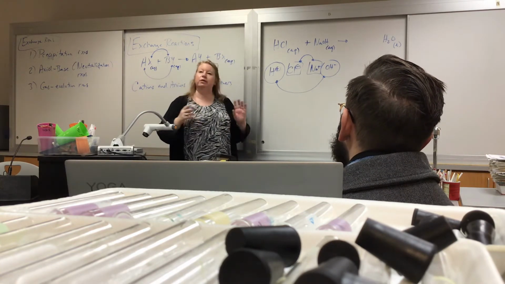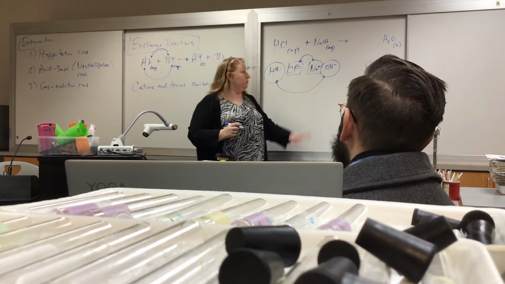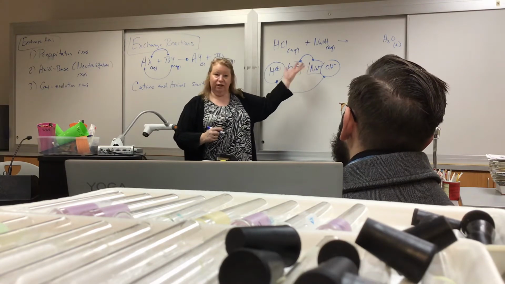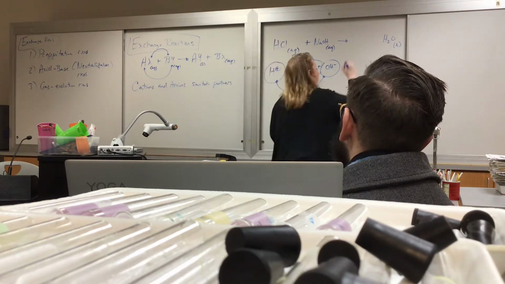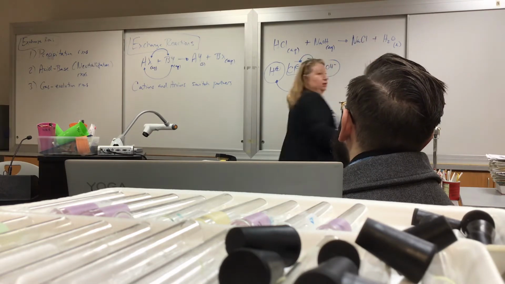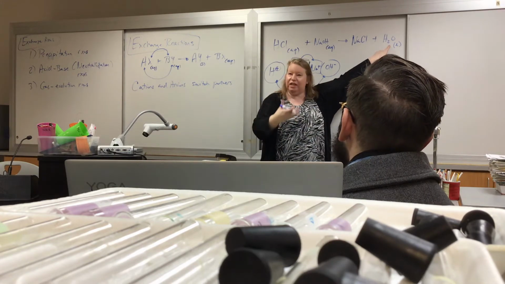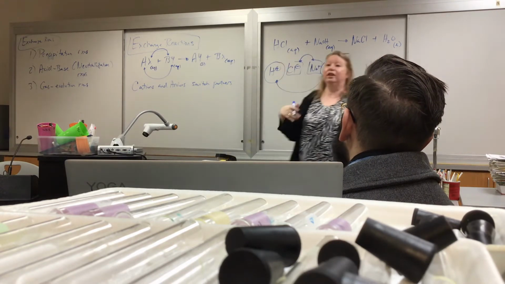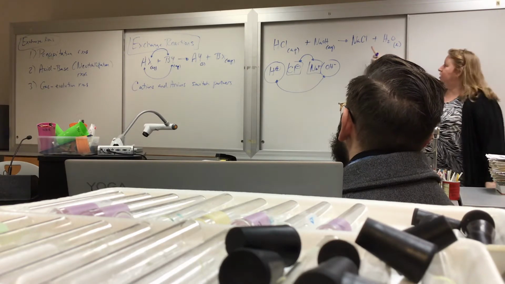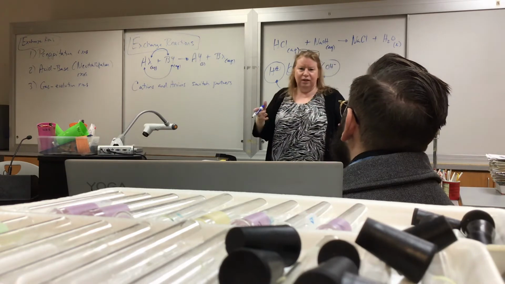What's my other product? Can anyone tell me the formula of my other product that formed here? NaCl. So even though the chloride is written first and the Na is written second here, I have to switch that, because when you write an ionic compound formula, you always write the cation first and then the anion, right? Okay, so those are my two products. Well, the liquid, there's not a lot of heat given off of this. There's some heat, but it's not enough to turn this all into a gas. That's why the water's liquid. But this sodium chloride here, you already know sodium chloride dissolves in water, right? It's soluble.